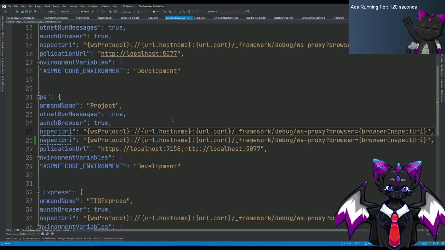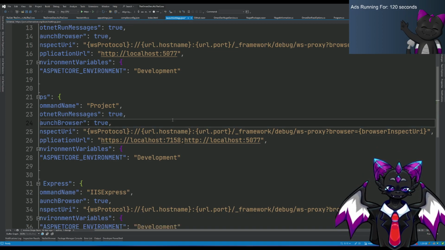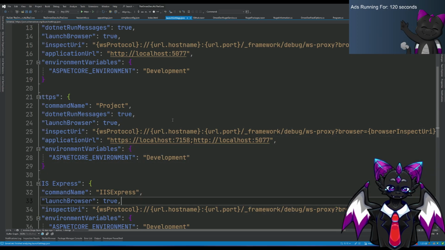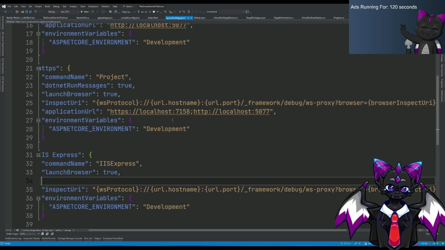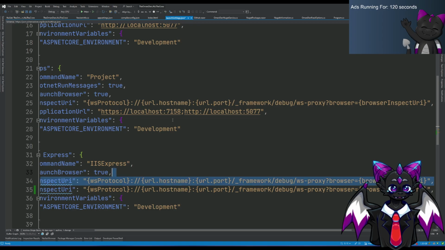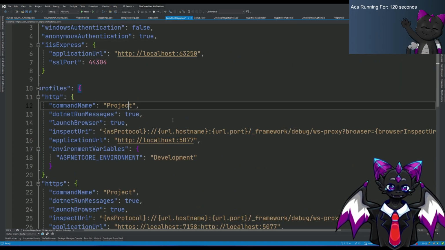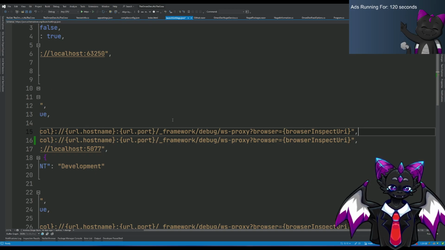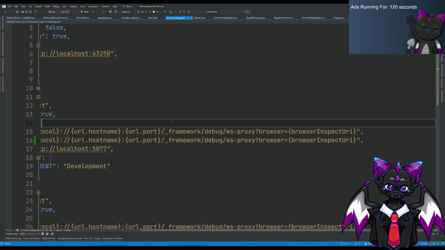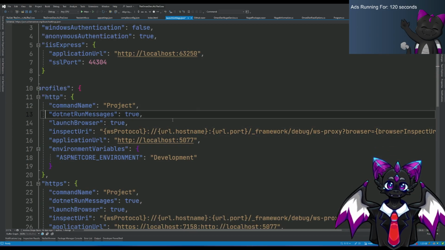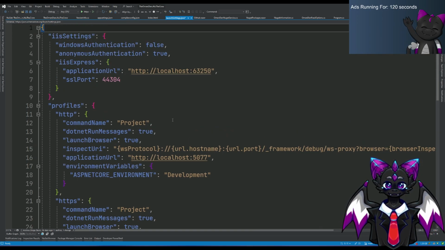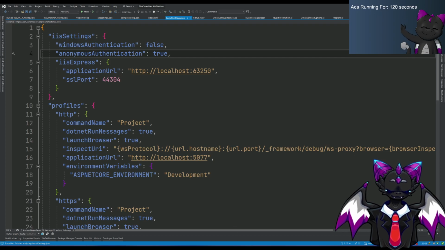WS proxy. URL hostname. Right. These are the exact same. That was the exact same. That's the exact same. I shouldn't need it up there.